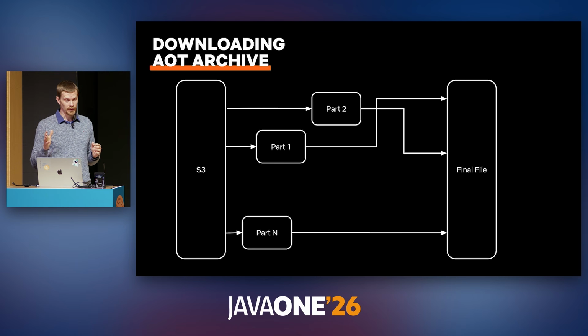We also try to detect the available network bandwidth we have on that instance, and we spin up as many connections as possible to fully fill the network bandwidth available for that instance. The caveat is that some of our instances have such limited network bandwidth that we could open only one connection, and in that case, this parallel approach has quite a bit of overhead. So we implemented a fallback pathway that uses just a single request, single stream download, and in those constrained environments it performs a little bit better than this parallel approach.